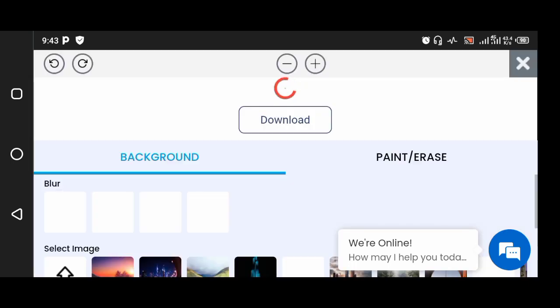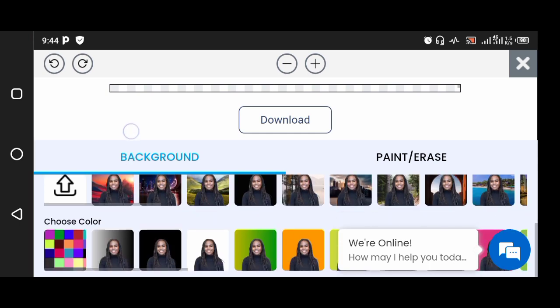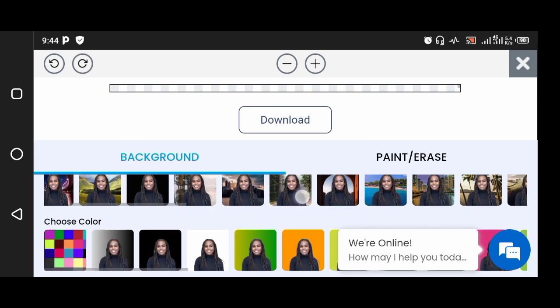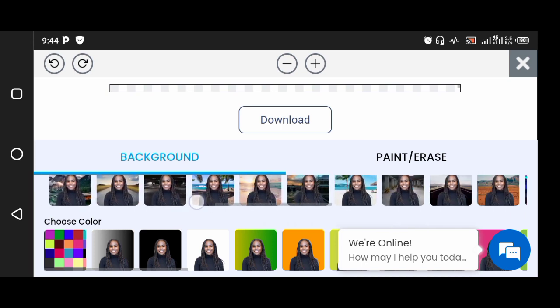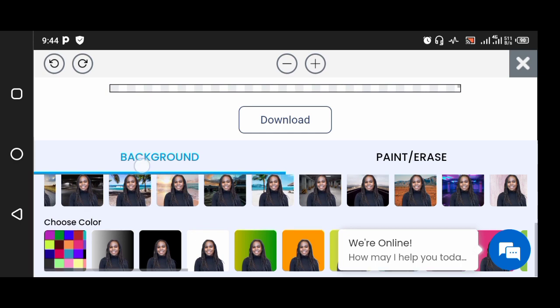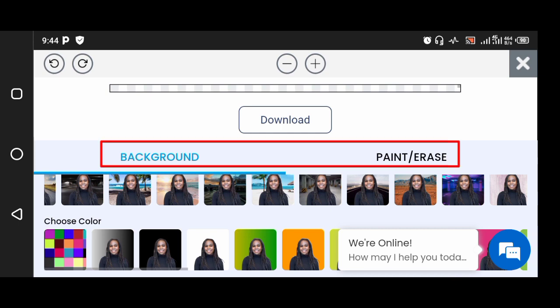I really recommend it for you guys. And it has some little effect. You can blur the background, which is here. You can see them, you can work on them. You can see it has a feature where you can input varieties of background, and you can even add colors. So that's all about this free tool.